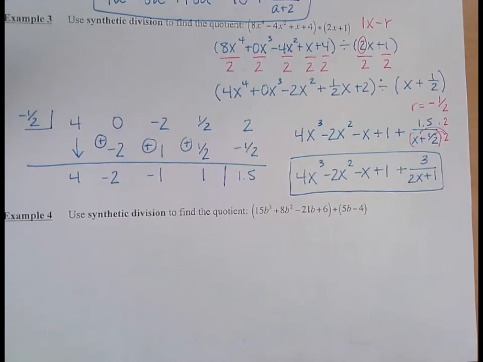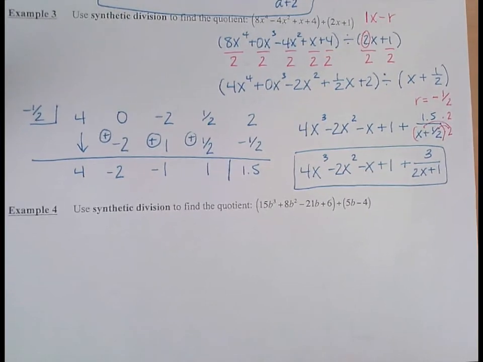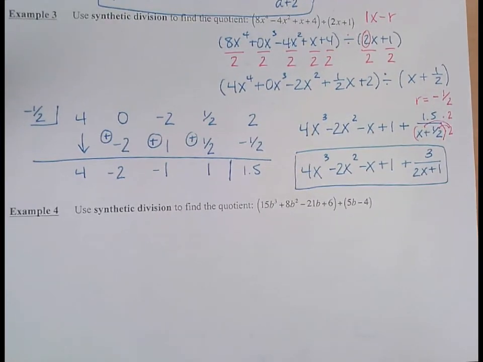Okay, so it's a bit more of a process if there's a number in front of x, but you can still do the synthetic division. Just make sure you're working through it the correct way. Are there questions on that one? Okay, I want you to do example 4. So use synthetic division to find that quotient. I'll give you a minute before I start walking around to check. You can answer questions.